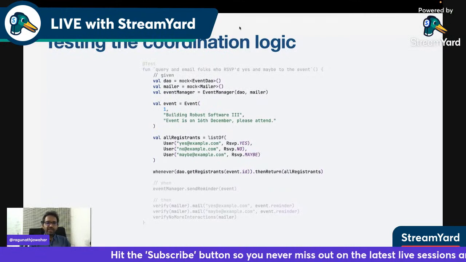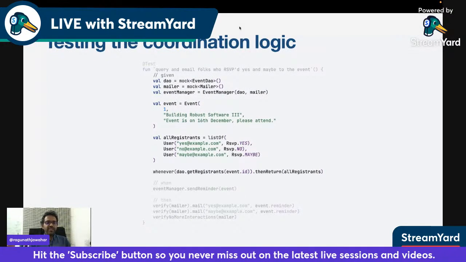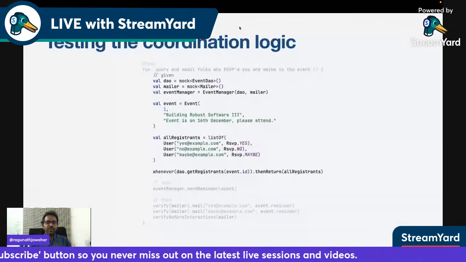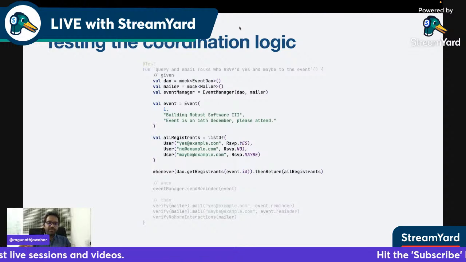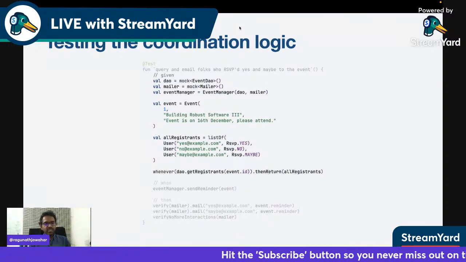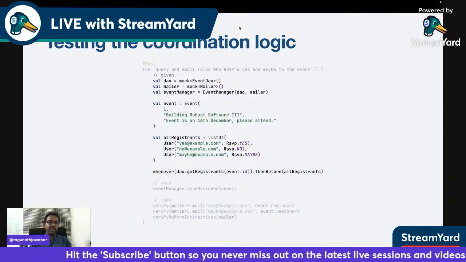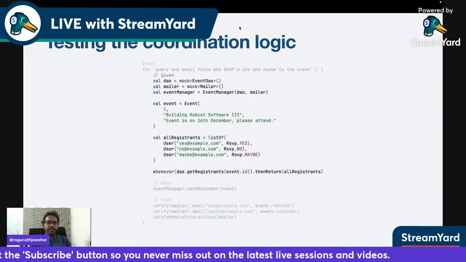You need the real event manager. You need an event. You need all the registrants, and then you also have to set up the DAO. This is the exact same thing that we did with the first implementation, but it had duplicates removed. This does not have duplicates removed because this is the only coordination logic test that we're writing, so we don't really have to duplicate it.